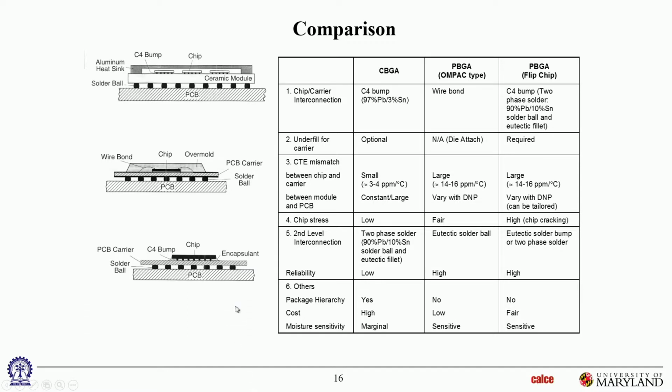And then same thing over here, typically it's low temperature solder joints here and higher temperature solder joints up here. Okay, reliability. Well, this one is definitely lower because this one has pretty high stress levels at the second level, so package level reliability is lower for these. Unless you added underfill for the BGA portion, the level 2, you would have pretty low reliability. Whereas in these, because there's relatively low CTE mismatch between the organic substrates and the organic PWB, the reliability is typically higher than what you would have over here. Of course, again, as I said, you could increase the reliability for any one of these by putting underfill over there.